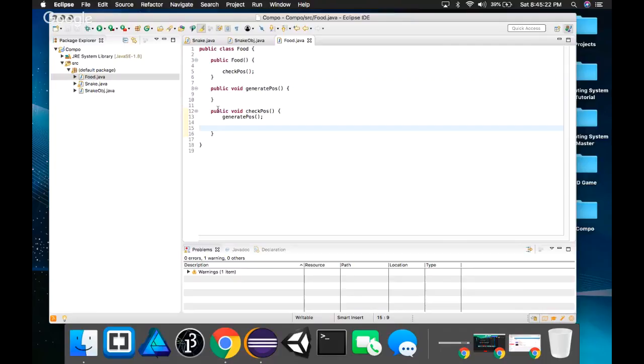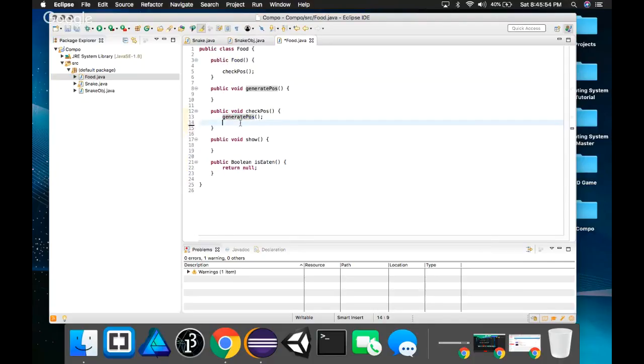Then we'll also create a void show. And then we'll also put a function that will just tell us if it's eaten. And that way we can just use that in our manage food function.